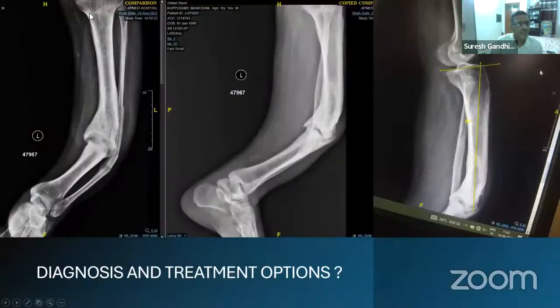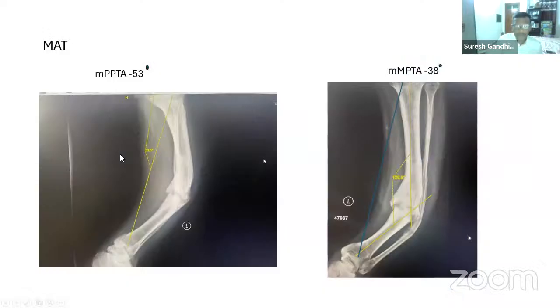The X-ray shows a varus deformity on the AP view and a procurvatum deformity, and you can see the slope and other things. But still, radiologically, it's not united. Looks like a stiff non-union, and the fibula appears to be united. So, as first class, Dr. Govardhan sir told about that planning. The posterior proximal tibial angle is around 53 degrees here, and the medial proximal tibial angle, both mechanical, is around 38 degrees here.